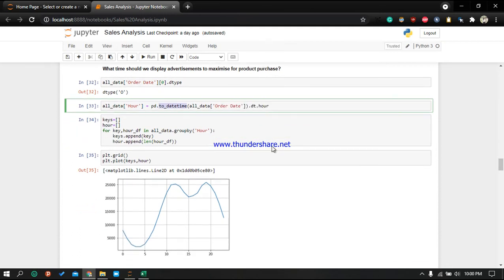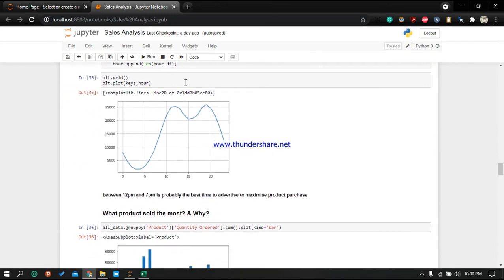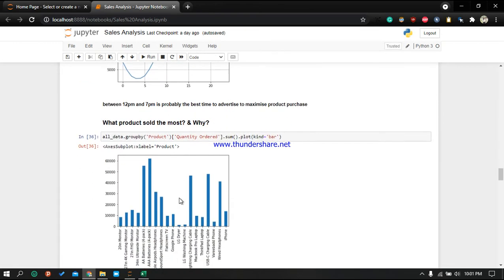After that we created two lists and we are appending. This is the graph that we got. From here we can see that from 12 p.m. to 7 p.m. we have the maximum sales, it is increasing, so that is the best time.